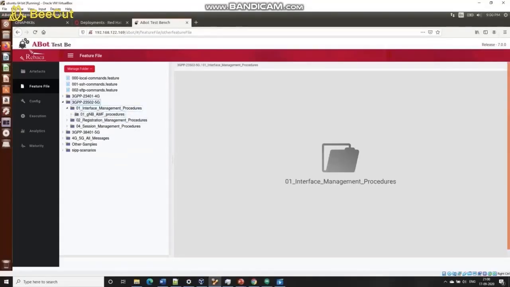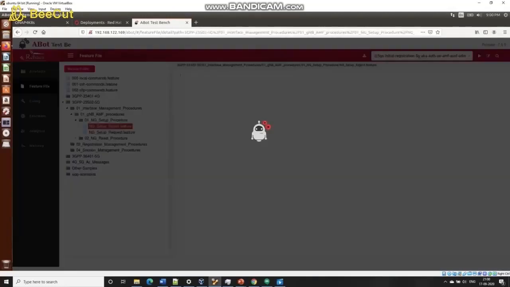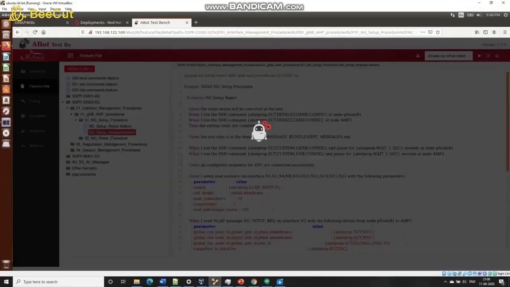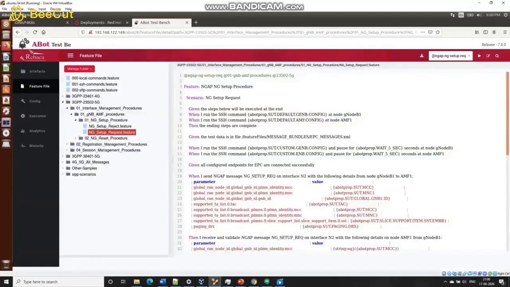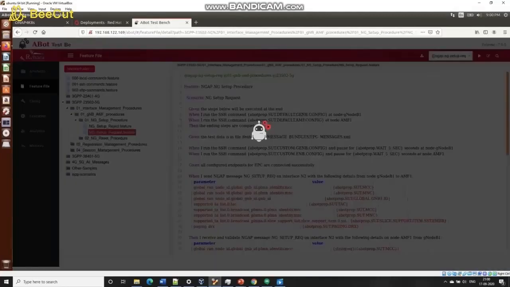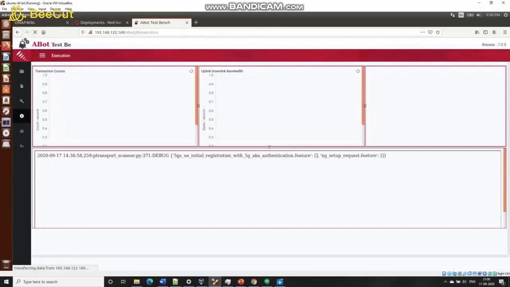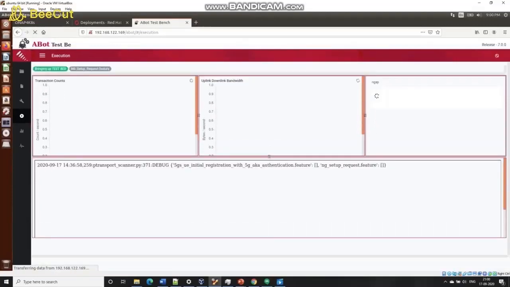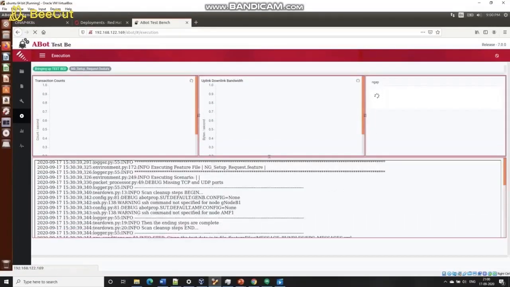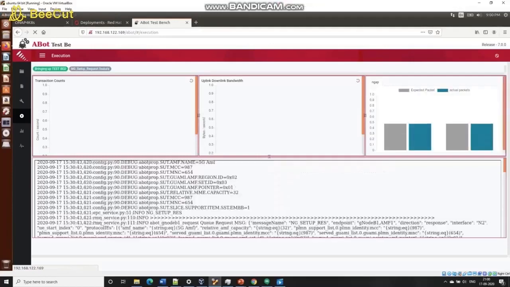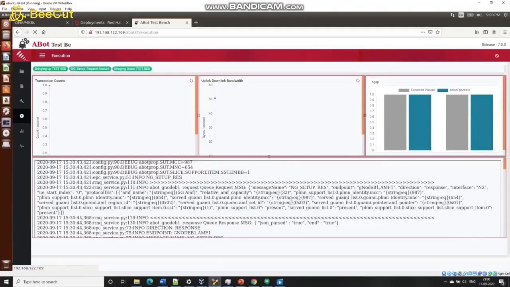Now we are going to do end-to-end testing. This is a GUI for a UE and gNodeB emulator test tool. It's called ABot. Now we have another instance of the 5G core running in the UNH lab, and we are actually going to do the testing against that. We are going to run only two tests today. The first test is UE connection request.